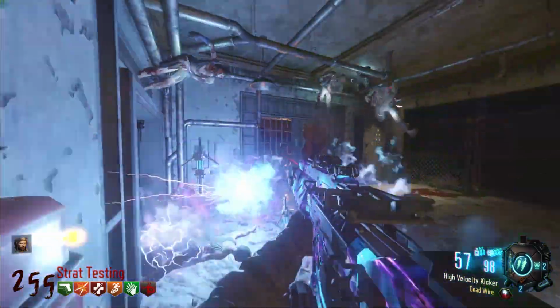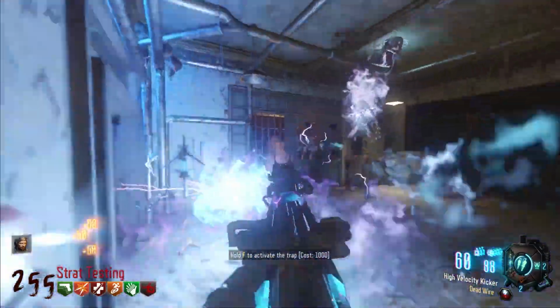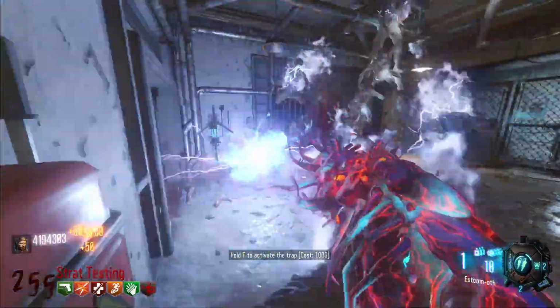So if you see a fury or a keeper when you're training, unload into them with your HVK, and it's almost the same exact motion as the half hordes, except you're just going to be doing 1 to 2 extra cuts and then using your dead wire in between your Thundergun shots to just keep charging up those Ragnaroks.